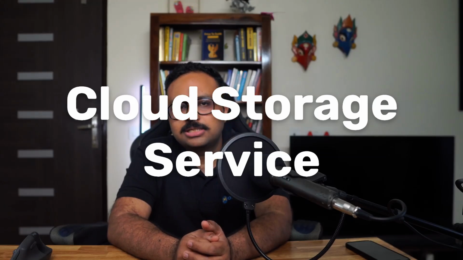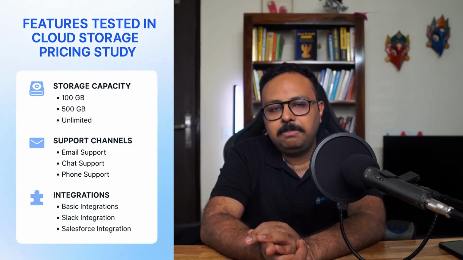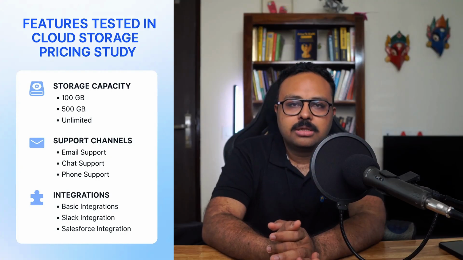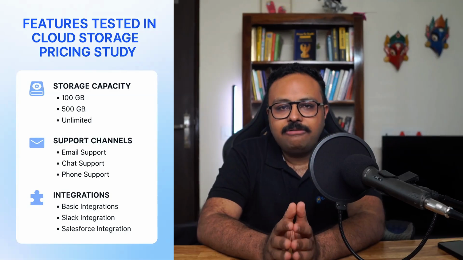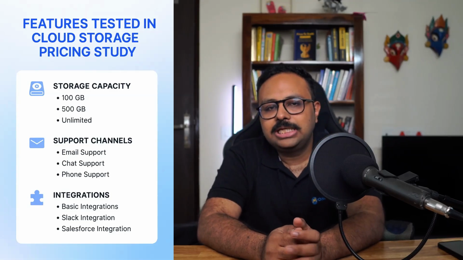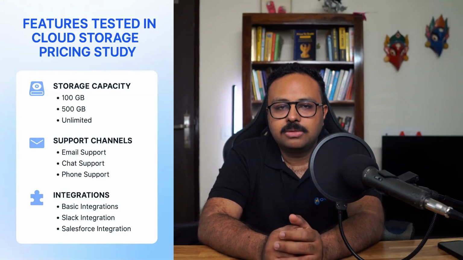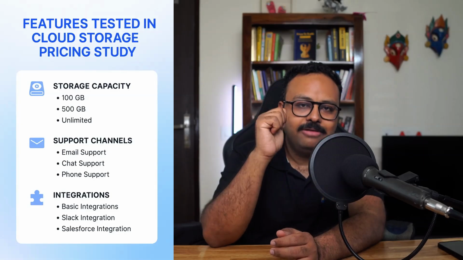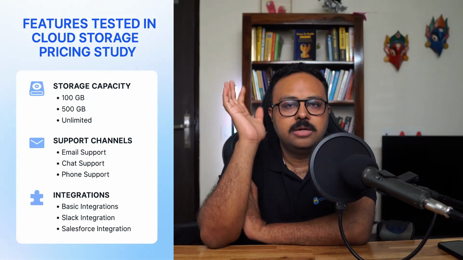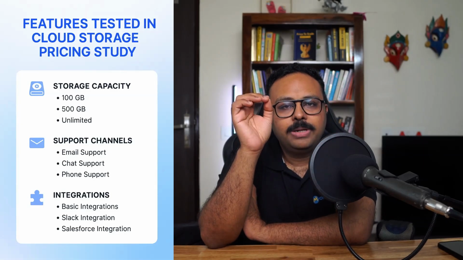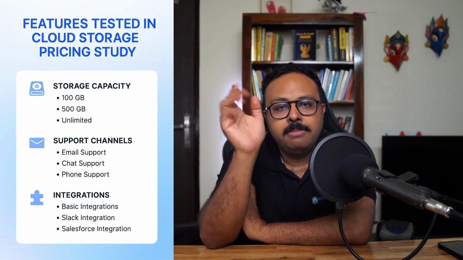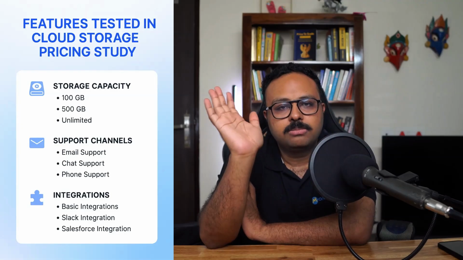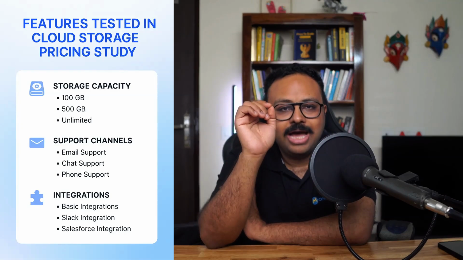Imagine a cloud storage SaaS needing to decide which features justify premium pricing tiers. So they tested all of these options that you see on the screen here. After running conjoint analysis among 300 customers, this is what they discovered. Customers highly valued Salesforce integration and unlimited storage, and were willing to pay significantly more for these. The customers placed minimal value on phone support compared to chat support. Price sensitivity varied dramatically by customer size.